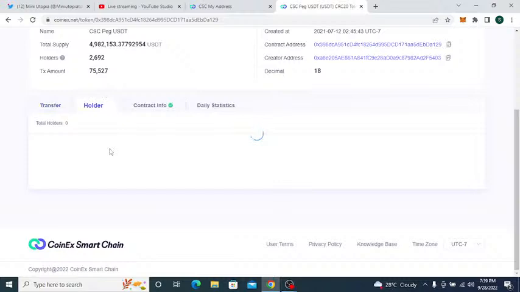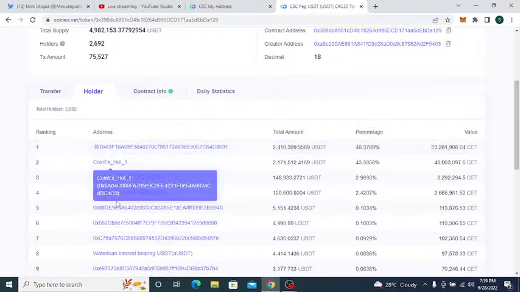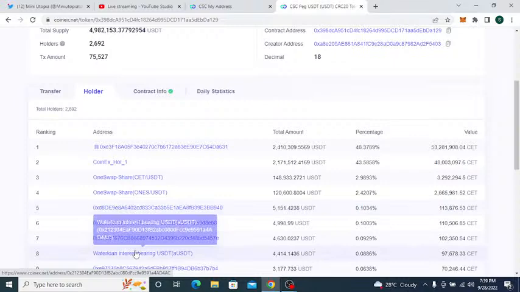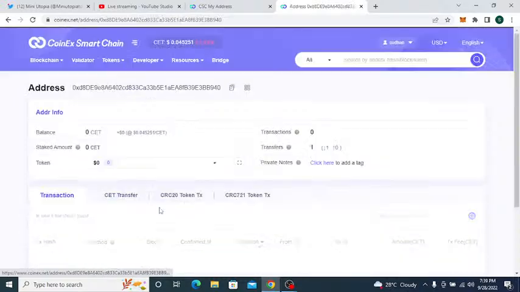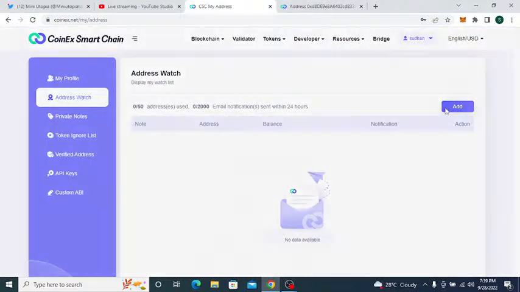So why I came here is that I'm just going to add a wallet. I'm going to check the transactions that are going on. Okay, so I'm going to copy the link address. Oh no, it won't work. Just a second. They have 0.1% of the total distribution here in the CSC chain. So I'm going to copy that address and add that address here.